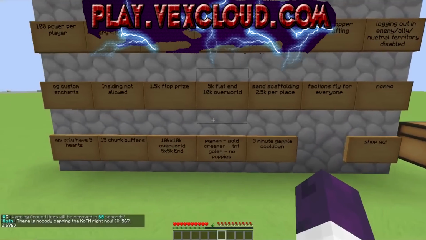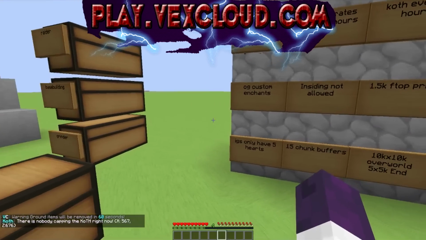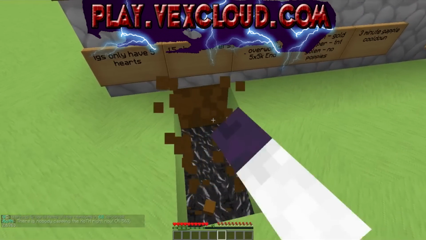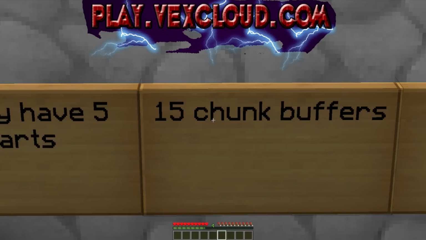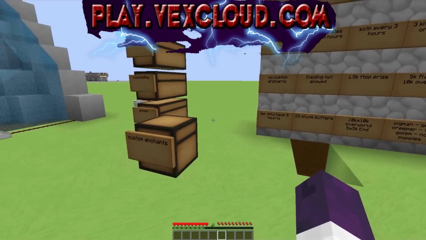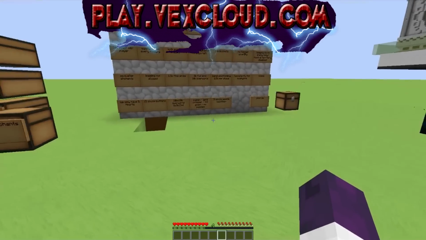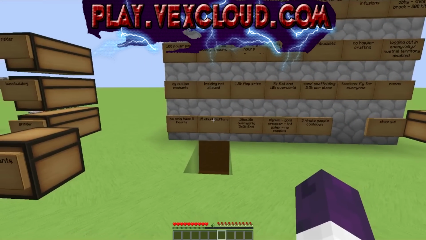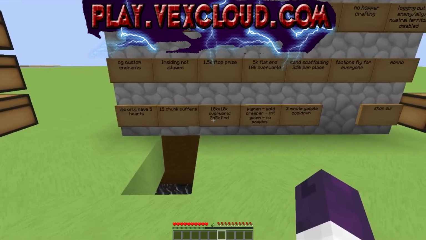There's mcMMO on the server as well, and a bunch of other things. The one thing that really caught my attention is that it is a 15 chunk buffer, meaning of course you will have less walls, so you'll be able to raid people way faster than normally. There's also a 10K overworld and a 5K end.